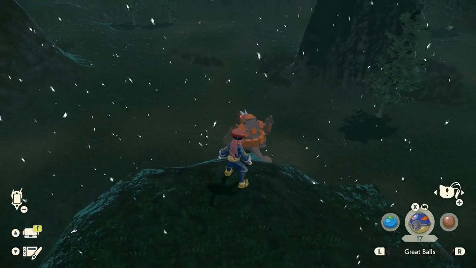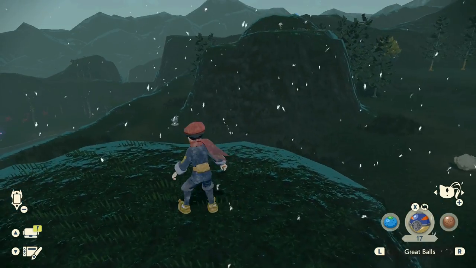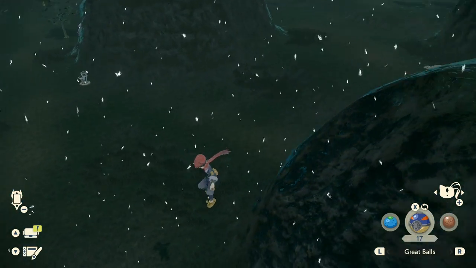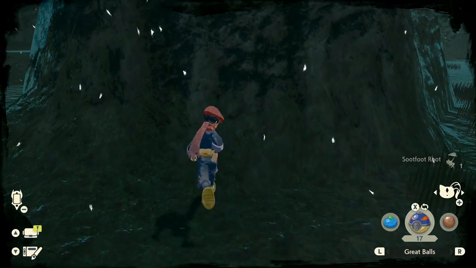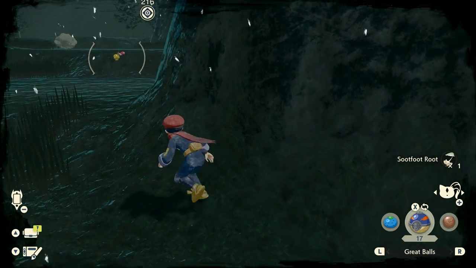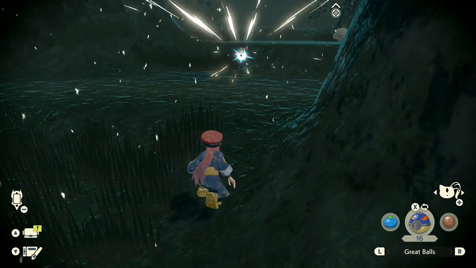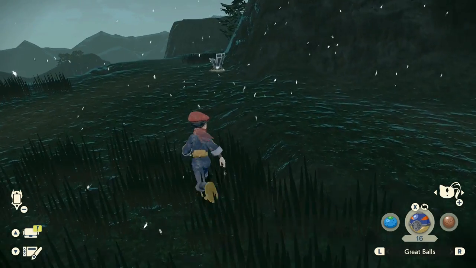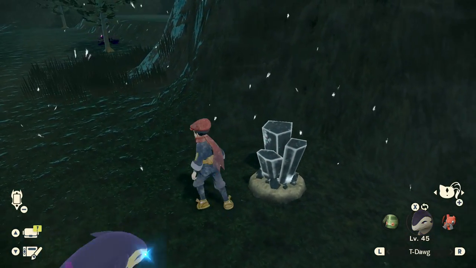Oh, this one's gonna be... Yeah, that's an alpha, dude. What the heck? Dang it. Freaking fall damage. What is this? What is that? Please get him. There's so much new stuff I'm finding. Oh, okay, I didn't even stick.